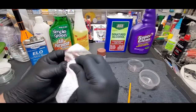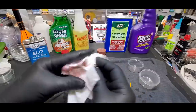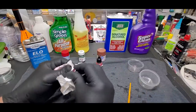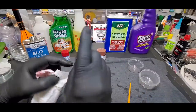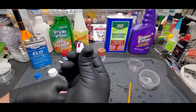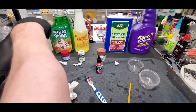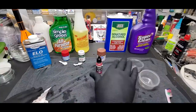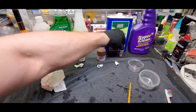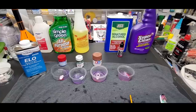Again, I'm just giving you the basics here. This will work. You can get it much cleaner. It's all over the place because I used the water. But look. I didn't go inside yet. But there it is. So, Easy Liftoff, ELO by Testers. Works across the board, all of them. Great results, actually. Alrighty, let me pause the camera and we'll move on to the next chemical.